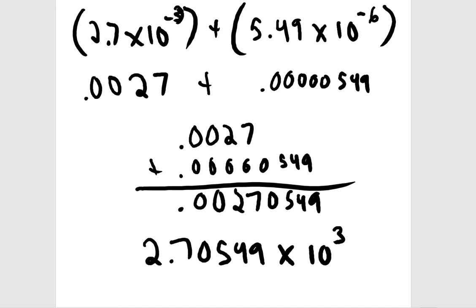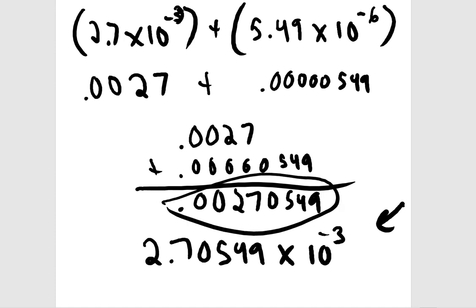No, this is not our correct answer. What's wrong with this? If you're the first person to say, Mr. Portman, I figured out what was wrong with example number 3, I'll give you bonus points. It shows me you watched the video and you're paying attention. What's wrong is you didn't put the negative symbol in there for the exponent. It would be 10 to the negative 3, because this is a small number, little children.